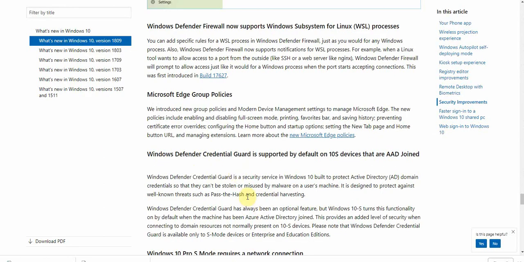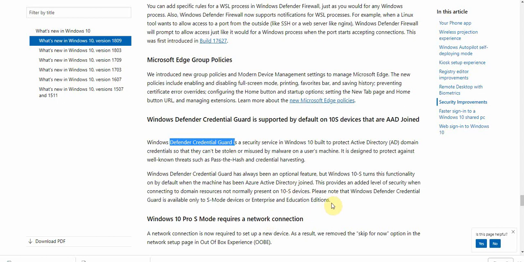And coming to Windows Defender Credential Guard, this is completely new, and it's the most secure one compared with previous methods. But it is supported on only two editions: Windows 10 S devices, and Windows 10 Enterprise or Education editions. Whatever passwords you are storing under Defender Credential Guard are comparatively more secure than the earlier mechanism, because it runs as a service. So malware cannot steal them, and they cannot be misused. This covers any passwords used by user credentials or saved credentials that are part of Credential Guard. This is something new, and devices that are joined to AD will also support Azure AD.